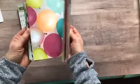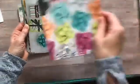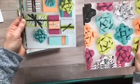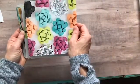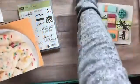These are all photographic images, they said. So basically, they made all of these little projects and then they put them on a table and took a picture of them and then turned it into paper. Same thing with the bows. They made all these paper bows, took a picture of them, and then made it into paper. So can you guys see? Oops, I'm flinging my paper all over the place.